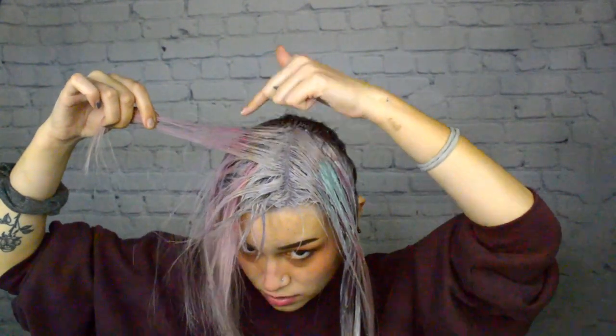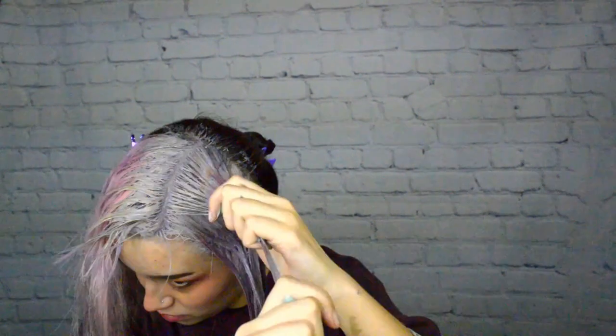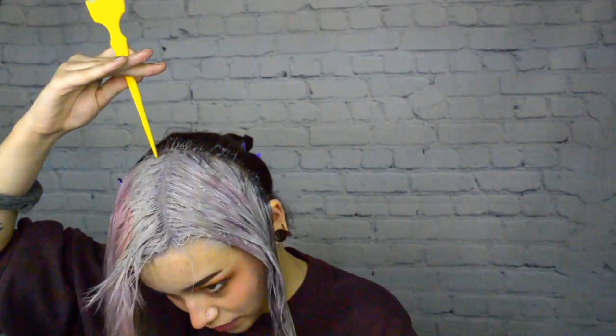This pink right here is too dark to actually cancel into the level of what's up here. The point of me canceling it out with green anyways is so that I can just mute it down, get it as neutral and smoky as possible, and then at whatever level that is, I'm going to cover it with denim. I'm sick of these bright colors on me lately — I just want something dark. I always want something dark at this time of year. Last year I had literally just colored my hair black, but I've already worked so hard to get all this blonde that I just don't have the energy to go dark again.